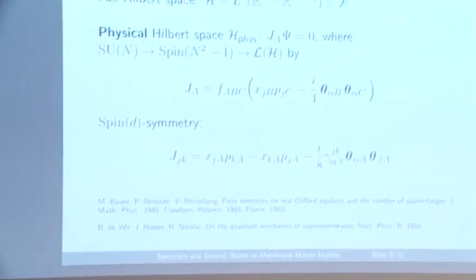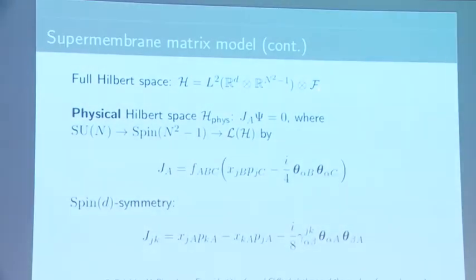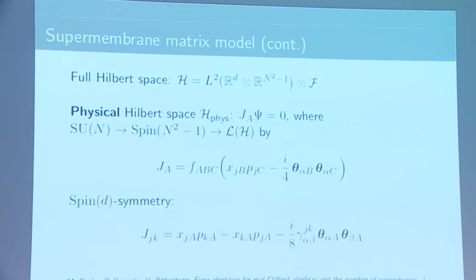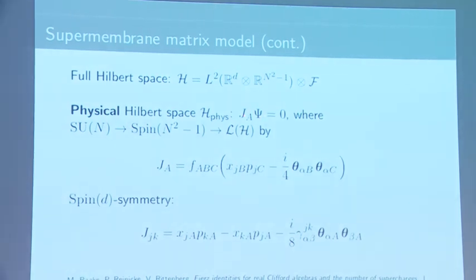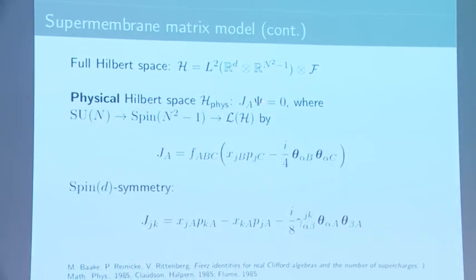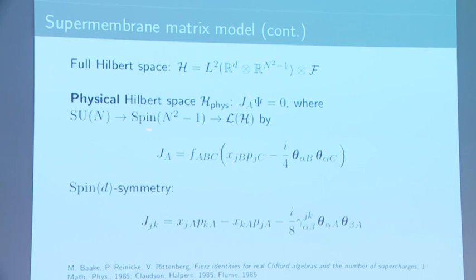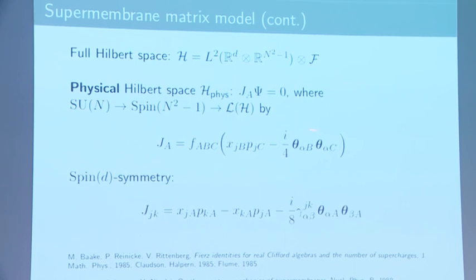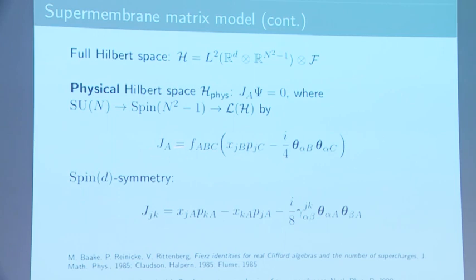So now our full Hilbert space is then the bosonic one times the fermionic Fock space, where we have represented these Clifford algebras. And then again, there's a physical Hilbert space, where these constraints vanish. But now it's not only that bosonic sector, but there's also the fermionic part here. So that's imposed as a constraint that we should be in the kernel of these operators.